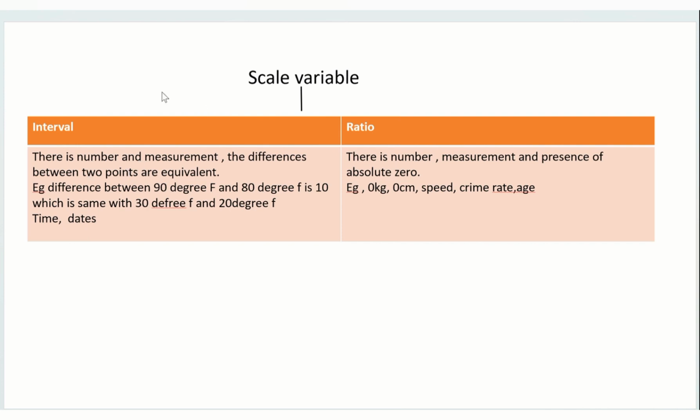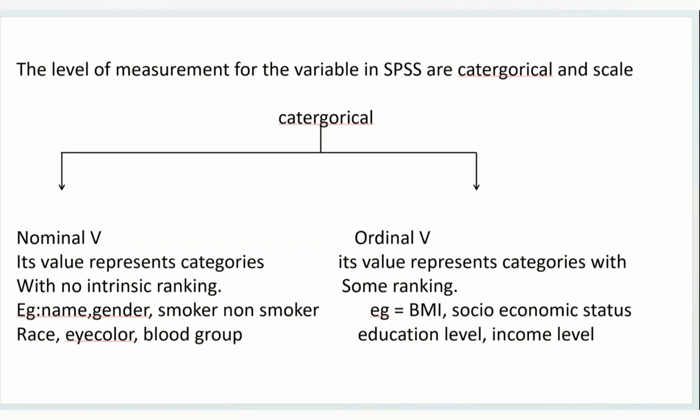After knowing these things, what I want you to know is, first you have to definitely understand what is categorical and what is a scale variable. Only when you know what falls in categorical and what falls in scale variable, then you can proceed to step 2, that is what kind of test to do for the measurement. So now we'll go for the test part.